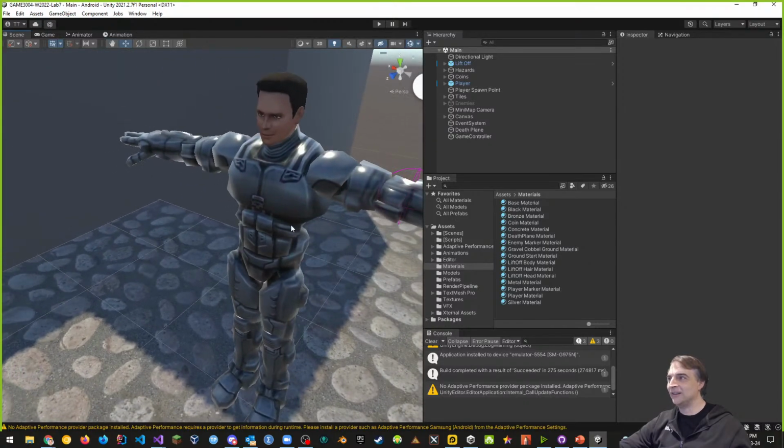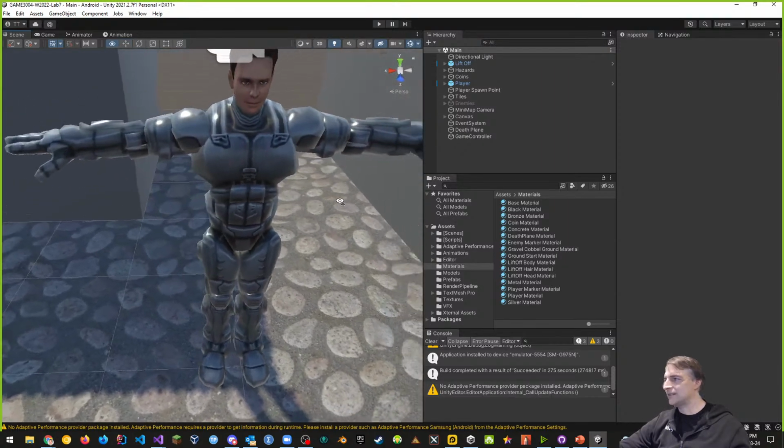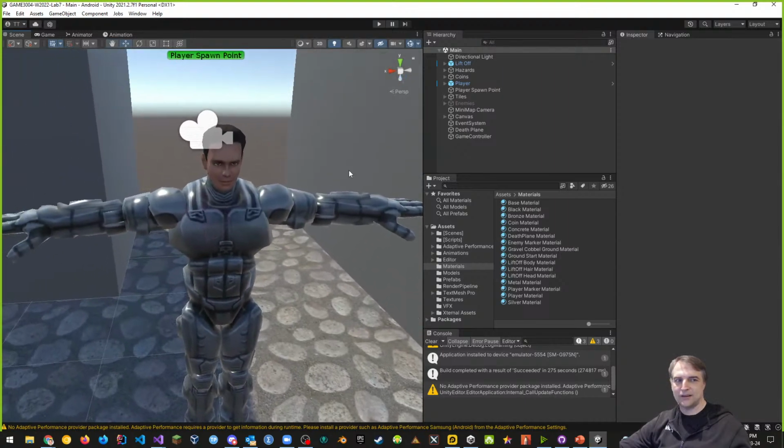A better model might be good too. A model that is not going to deform with the armor. The armor is on top of the armor of the body as almost like a shell. That might be better than what this looks like right now. So lots and lots of stuff that we can do to improve this as it goes.